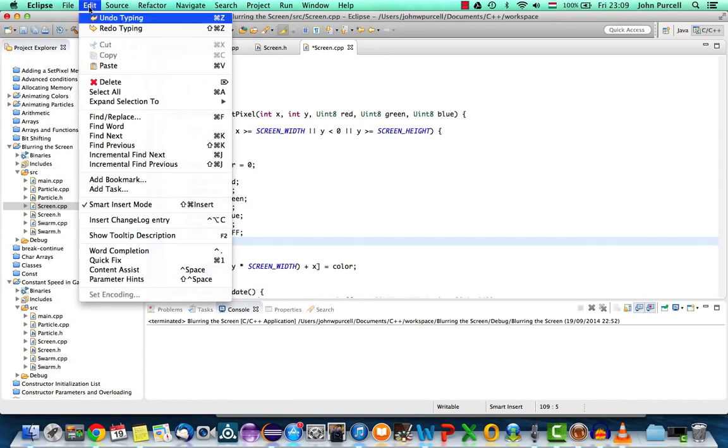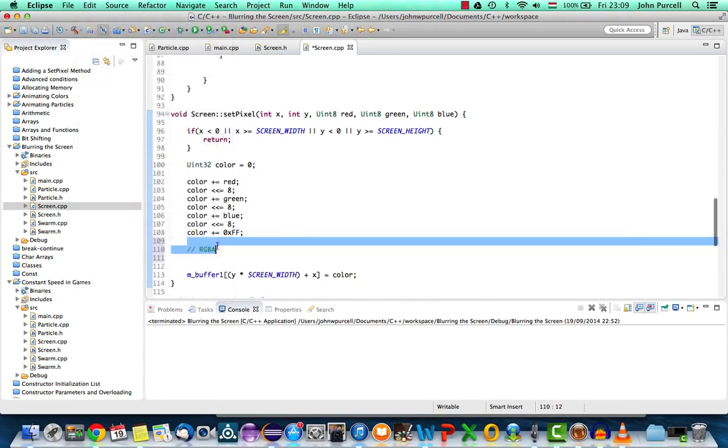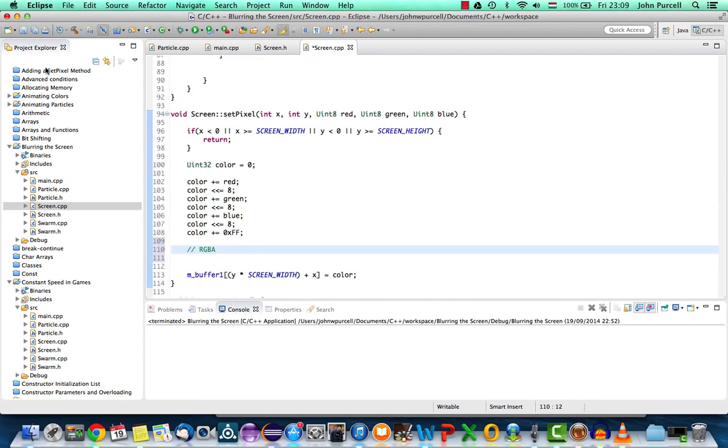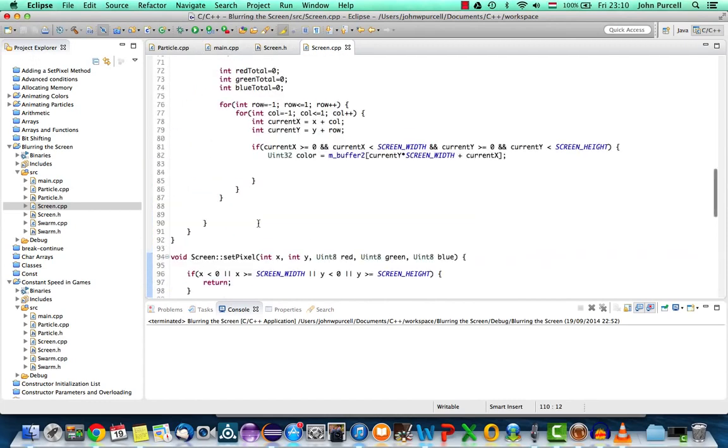So to get the red value out, let's go back to the box blur. We'll use the SDL type uint8, which is an unsigned 8-bit int, or we could use unsigned char, it's the same.